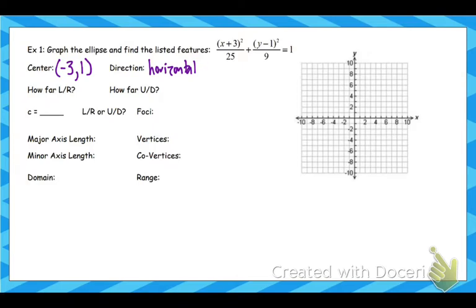Now we're going to figure out how far from the center. Let me go ahead and plot the center. I'm going to figure out how far from that point I'm going to move left and right. These two numbers at the bottom were both squared in the equation, because they both work similar to a radius. Now, it's not really a radius, but it's kind of like one. If I square root that, I get 5. That's how far I'm going to move left and right from my center to plot my two endpoints. The square root of 25 is 5. Since it's below the x, that's how far we move left and right. So I'm going to go left 5 and right 5. Those two points are the vertices.